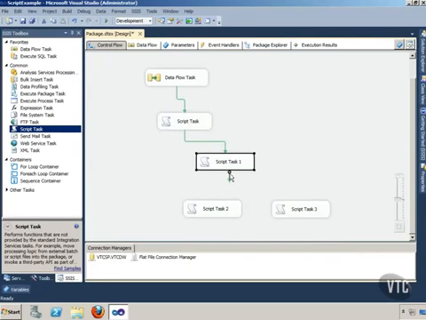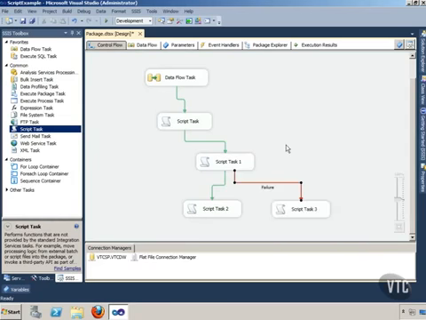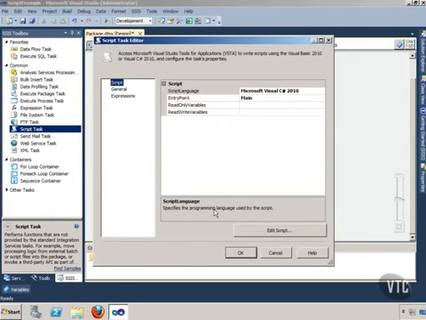Now I'm going to drag a success to this one, and then I'll drag another, then right click the precedent constraint and change it to failure. All I'm going to do here is go in and edit my script. I'm just going to do a message box that says success here, then a message box that says failure on the other side, and then we can see this thing run.